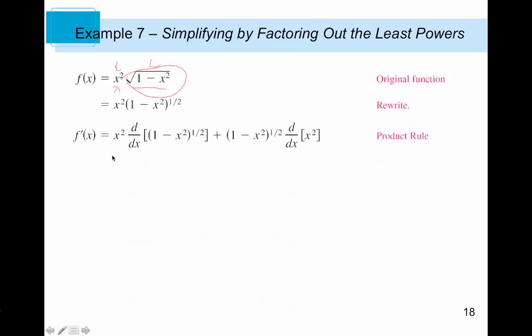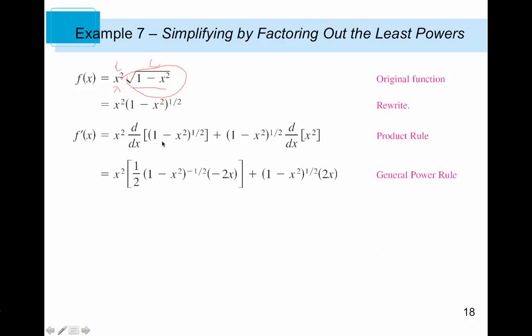Okay, now we're going to talk about simplifying, which is the algebra. So there's your original function, and because we have a couple of different parts, we've got the x squared, and then we have this. You're going to use the product rule, this times this, but you're going to have to use the chain rule for that polynomial under a square root. So we'll rewrite it in exponential form, and then here is the product rule. First times the derivative of the second, second times the derivative of the first. But to take the derivative here, we're going to have to apply the chain rule.